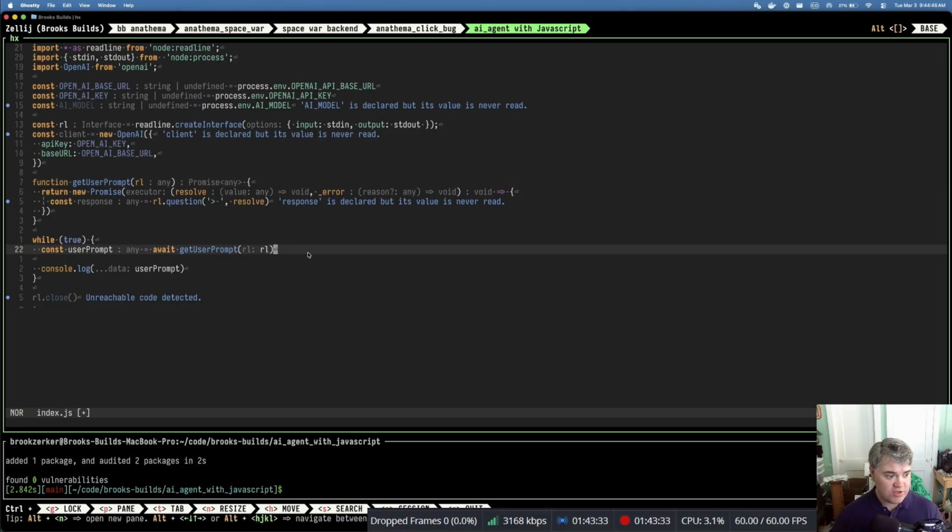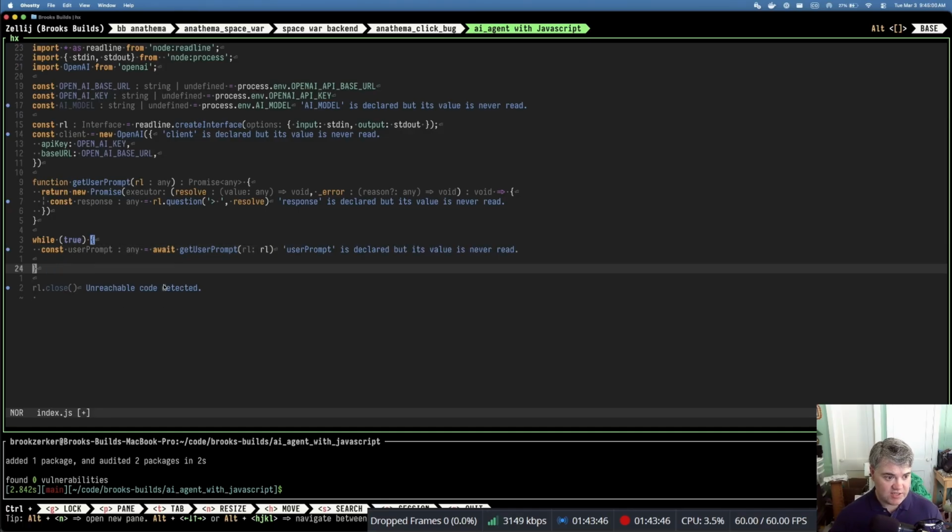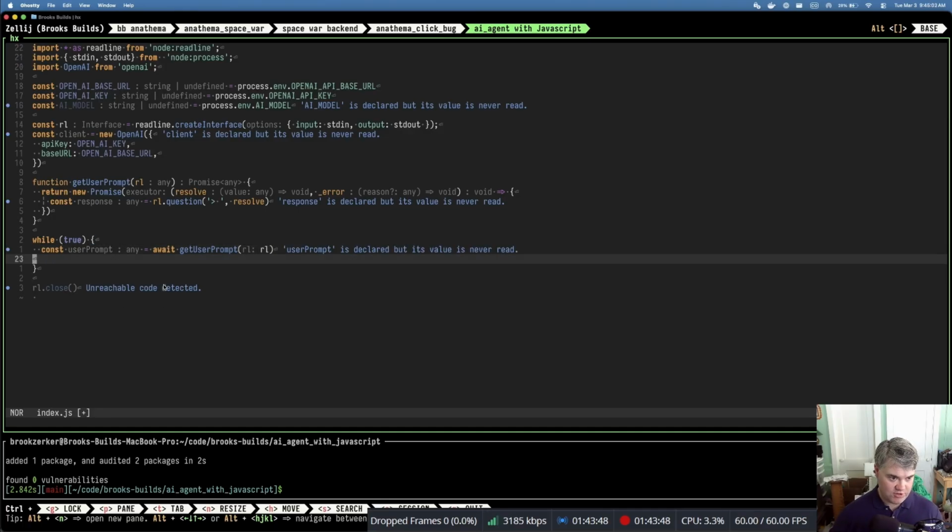Okay, so we're just going to do a basic request and then respond with that. So we're not going to have any sort of memory of what's happening. All right, so while true, we get the user prompt. I don't need this console log because we know we have a user prompt. We have our client at this point in time.